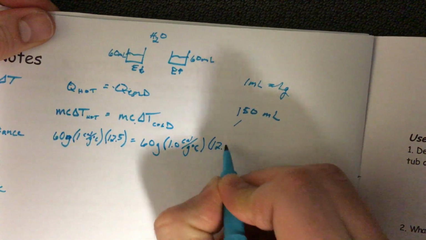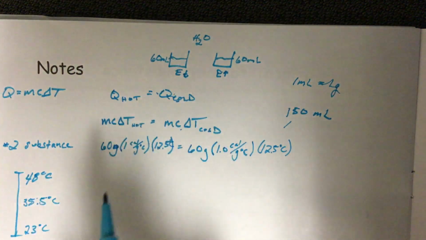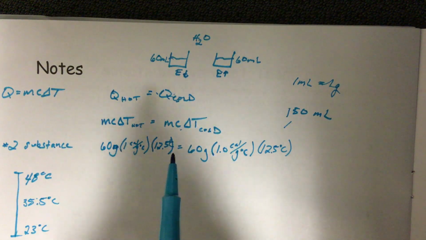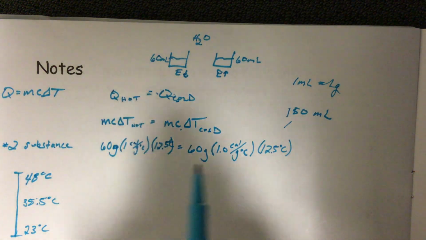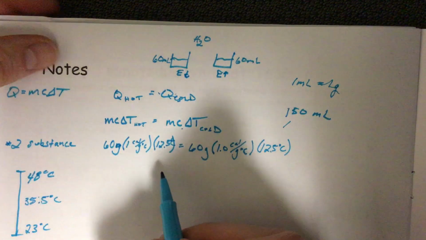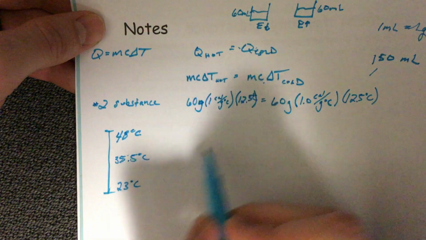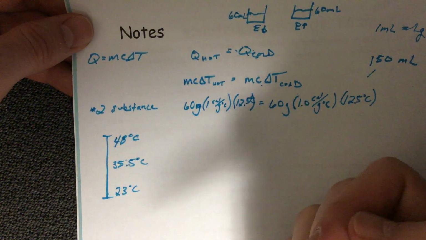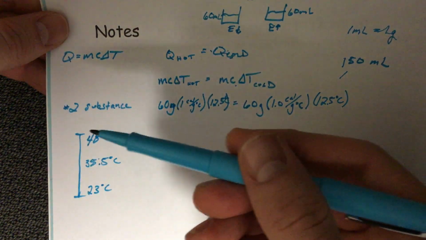So what we see here with ideal conditions, ideal data, is that the masses of our hot and cold substance are equal, our specific heats are equal, and our changes in temperature are equal. So this again is ideal data. It probably did not occur, because when you were doing your data, what might have happened is that while you were transferring your hot substance into your cup, you lost some heat and it escaped into the surroundings, and so we didn't see this true ideal data.